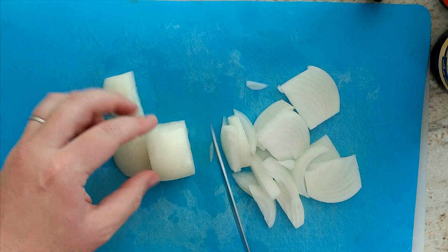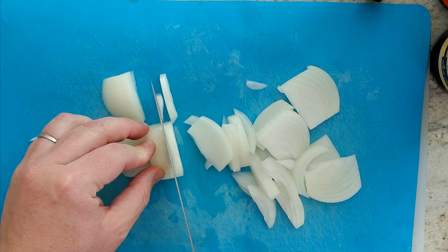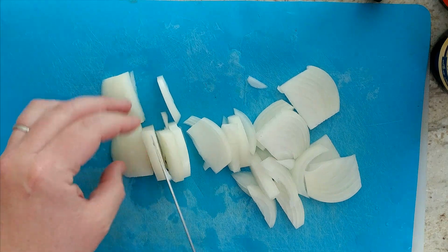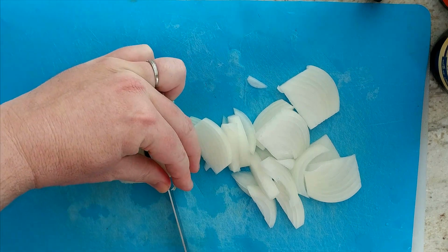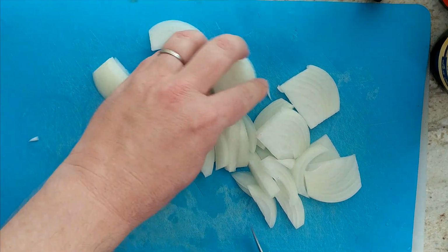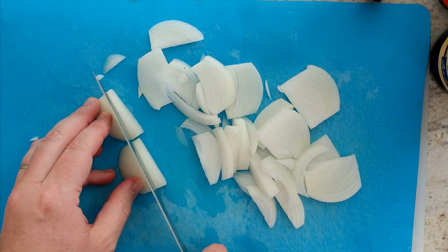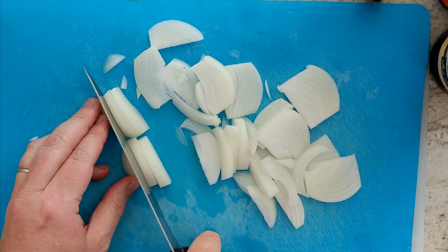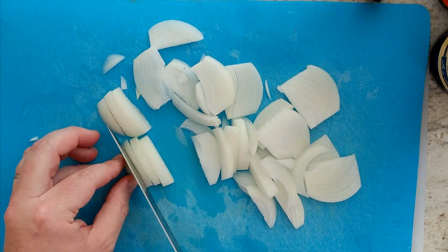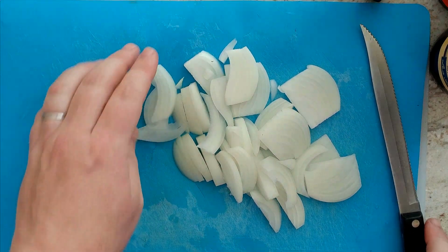If this wasn't featured onions, you only want half an onion. You take the other half, wrap it in foil, put it in the refrigerator. Don't bother buying one of those lame onion savers. Not worth it. Aluminum foil works fine. Oops, now the others. And 1 more for this one. Boom, onions cut. Set that aside.